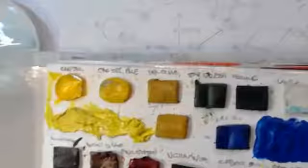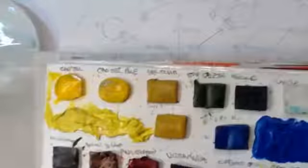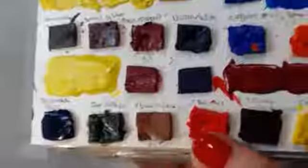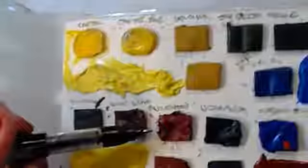And also we have a cadmium red, which is a warm red. So we've got the cadmium red, which is the cool red, sorry, and we have the Elysian crimson, which is the reddy red. And then as we go, can everybody see that? So then we have the yellows.